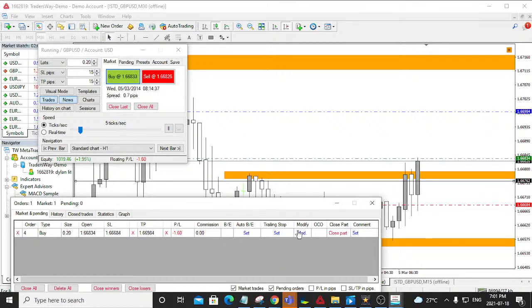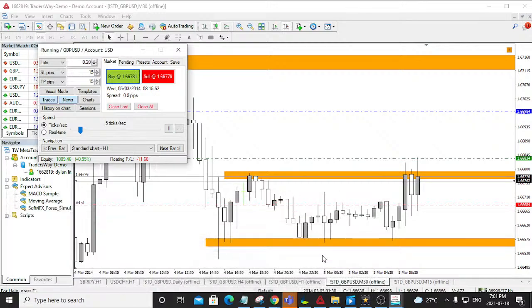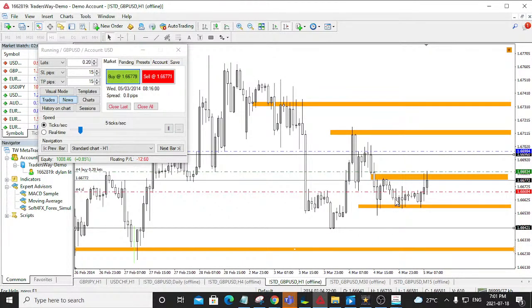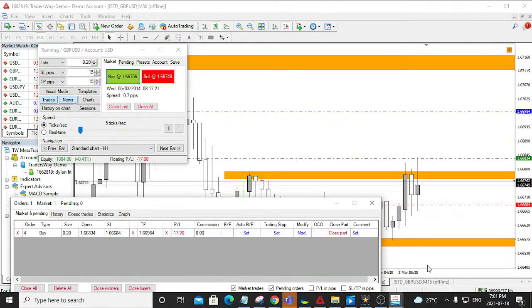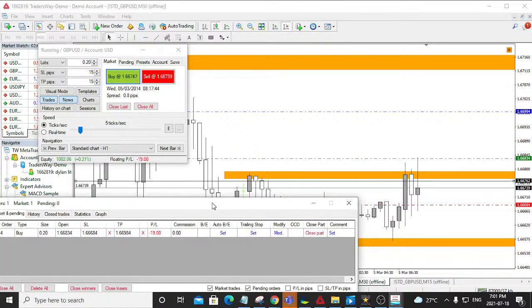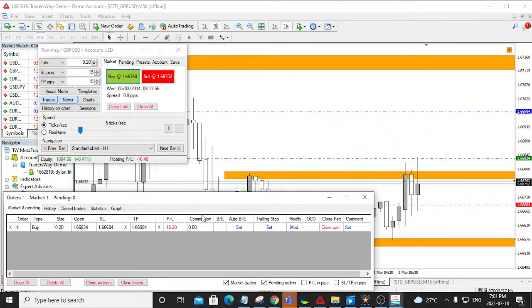But here we're coming back up to break even, kind of tethering below it. Yeah, not an amazing trade, but let's see how this might pan out. On the higher time frames, it looked really good because you can see we're getting higher highs, higher lows, higher highs, higher lows. I might have missed the opportunity to close a lot of this trade.